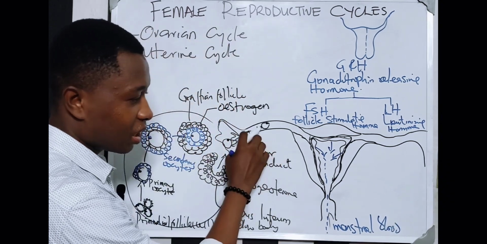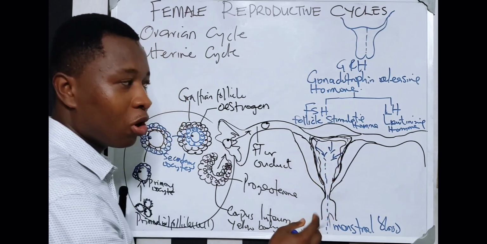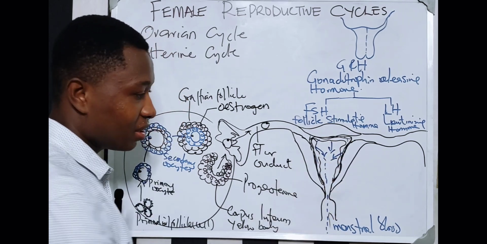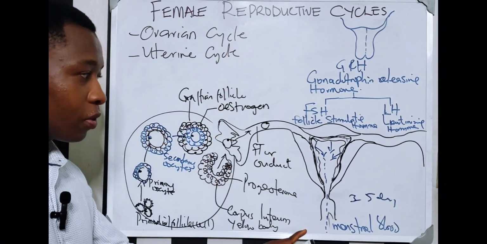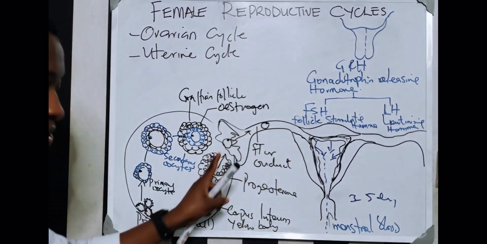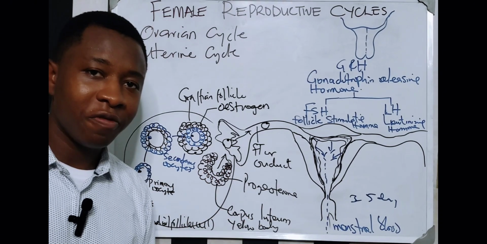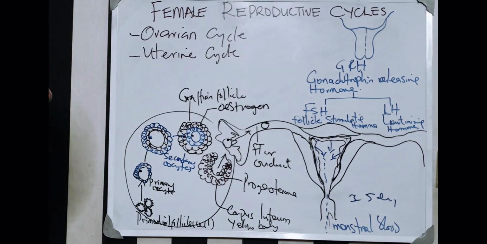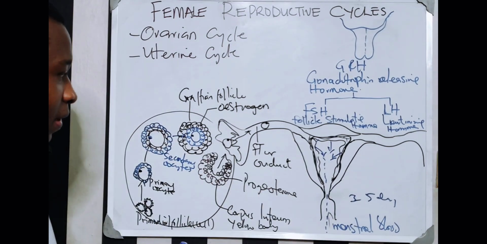It is not the oocyte that comes out. It is the prepared lining of the uterine wall that detaches from the uterine wall and comes out. And this takes about 3 to 5 days on average. Okay, so this is what happens. This is what happens in the system of every female, precisely every month. Okay, so I have explained the ovarian cycle and the uterine cycle.